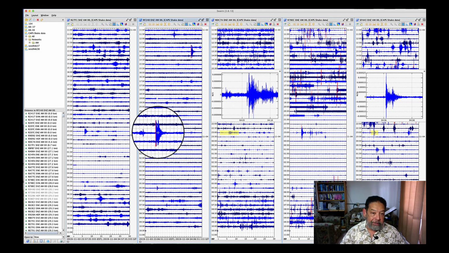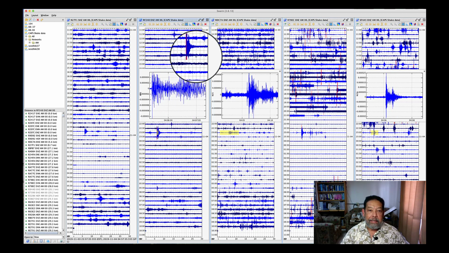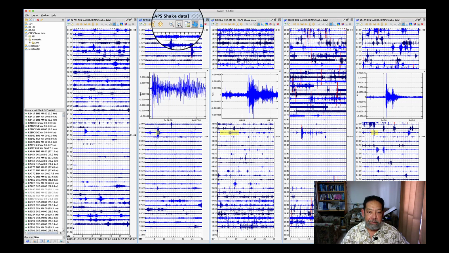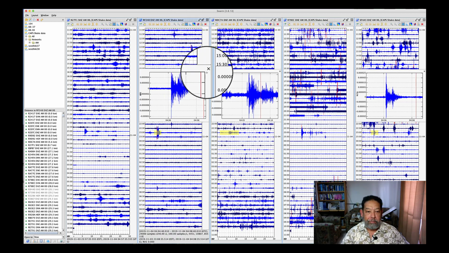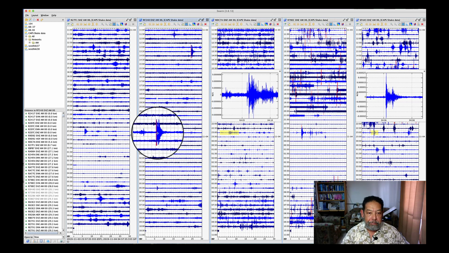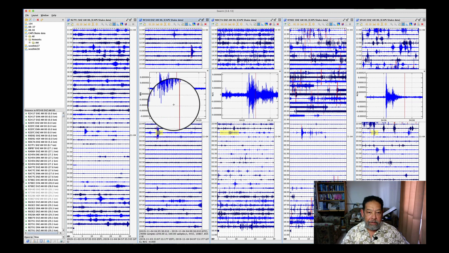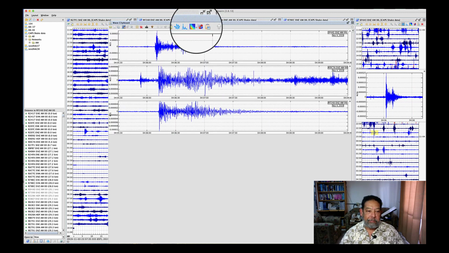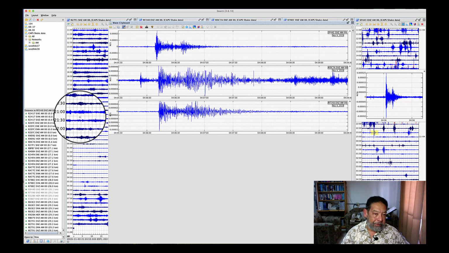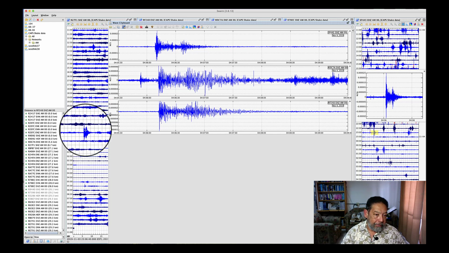It looks great on this station. And I'll zoom out again just to make sure I have it all. Pick it over a little bit so it's sort of centered. There, onto the clipboard.